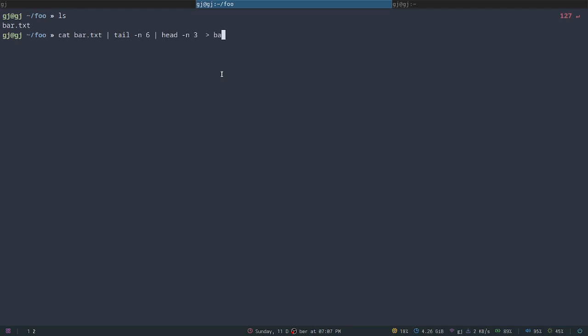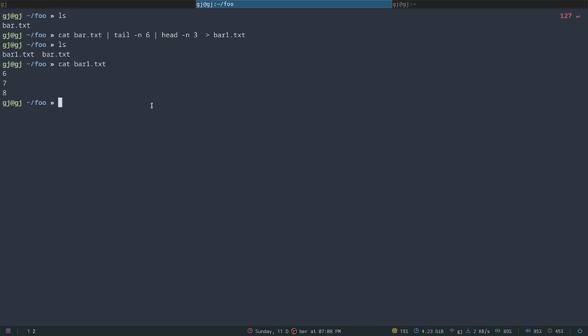So I can redirect this output from standard output to my custom destination. Suppose I want this to be redirected to bar1.txt. Note that there is no bar1.txt. If it is not there, it will automatically create bar1.txt. So if I execute this command and list the files, you see that bar1.txt got automatically created, and it contains our desired output.